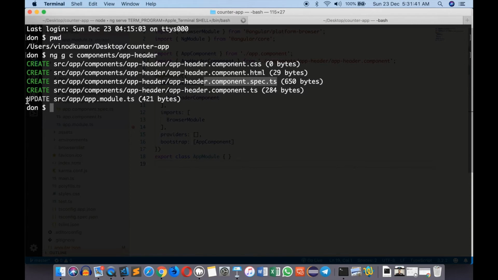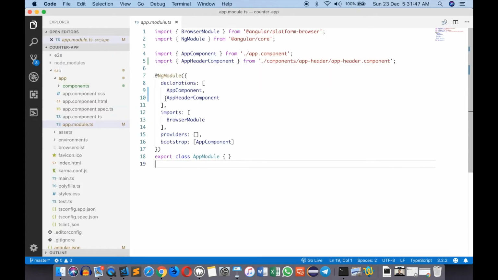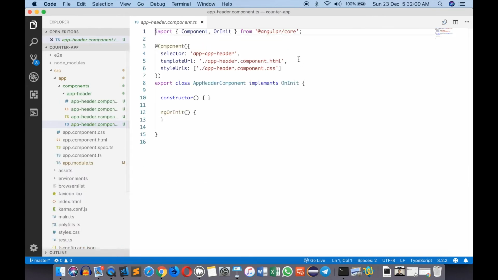You can also verify that the file app.module.ts has been updated. You can see that it has added the app header component to our application. That's really neat, because otherwise I have to keep track of adding each one of them. Now, if I Ctrl+click this particular file and see what is in that, you can see that it has added a prefix app- to our application, which doesn't look nice.